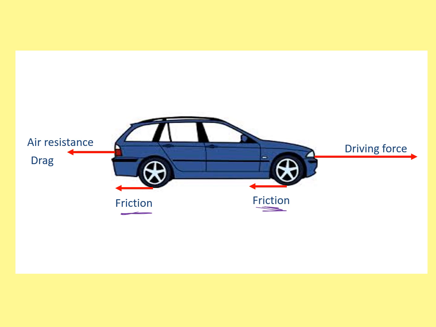The one at the back is called our air resistance or drag. Both of these words are okay. They're technical words. Some people think drag doesn't sound very technical, but it is. Air resistance and drag are technical words, and you can use either. They're both good words. Now, air resistance is the air pushing against the car. The faster you go, the more the air pushes you, so the drag will start to increase.